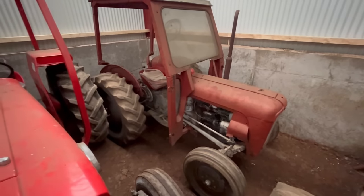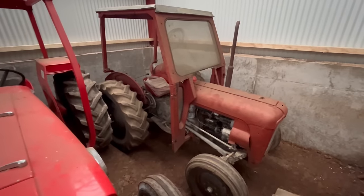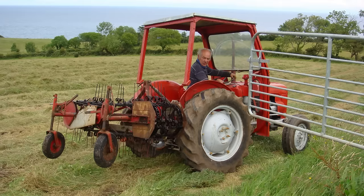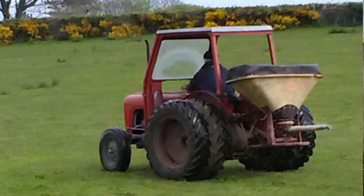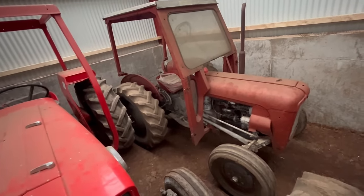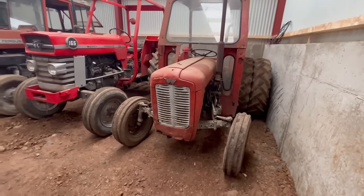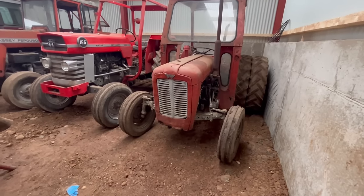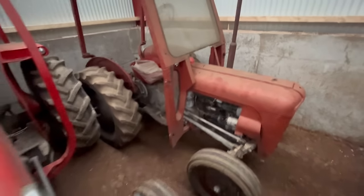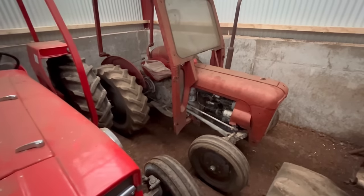Next in the row is the little 35 three-cylinder. You've seen it on the channel. On behind it is the power washer, and that's normally what it does. In the summertime it might have the hay turner on it as well — it turns a bit of hay and cuts weeds with the double wheels and the reaper on the steep fields. It's a 1960-something — came to the farm around 1966. This was the second tractor on the farm and the main workhorse for many, many years. This tractor has probably done more work than all these other tractors put together on this farm.